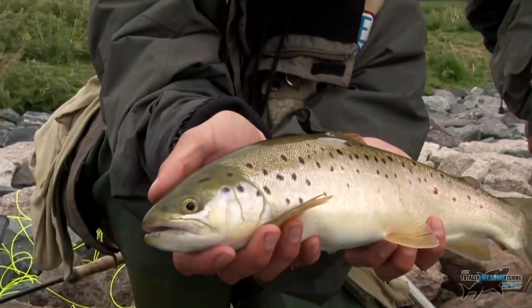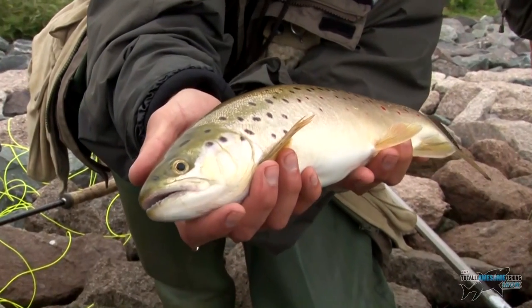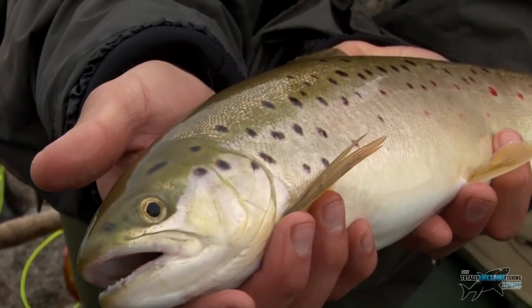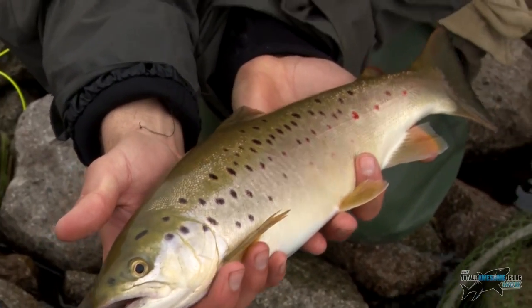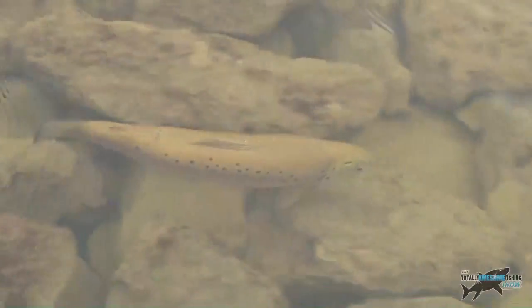Yeah, really good. I see what you mean, Rob, they're really silver, aren't they? Yeah. And you can see that spade of the tail. Well, when that's been in a bit longer, that'll really silver up. A healthy tail. You won't tell the difference between one of those and a sea trout when they've grown on a bit. I better slip it back then, Mike. Yeah. I bet it'll go. Lovely. Look at that go.